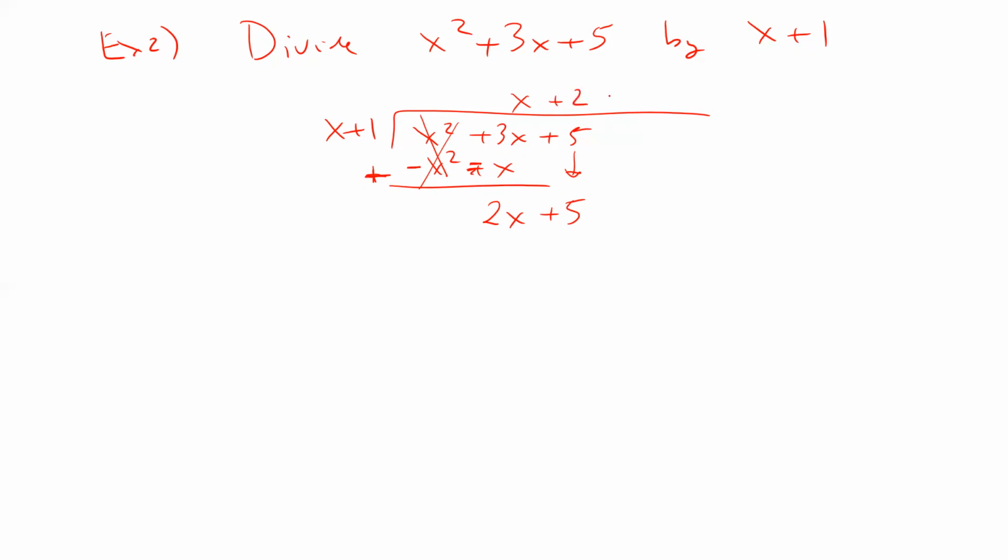x times 2 gives you 2x. 2x plus 2. Subtract, or instead of subtracting, add the opposite. Remainder 3. Awesome. Okay, so let's bring this down. The answer is x plus 2, because that's coming from over here, plus 3 over x plus 1. There's my final answer. So now let's connect a whole bunch of pieces together. We good? Wait, why is it 3 over? Because this is our divisor. So for the remainder, you just put it on top of it. That's how you do it.